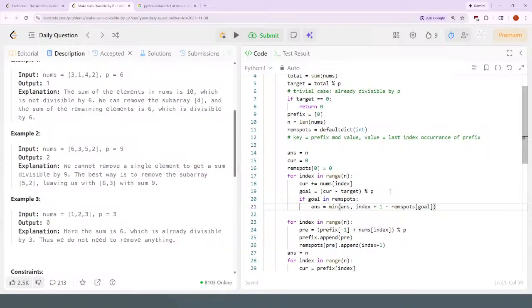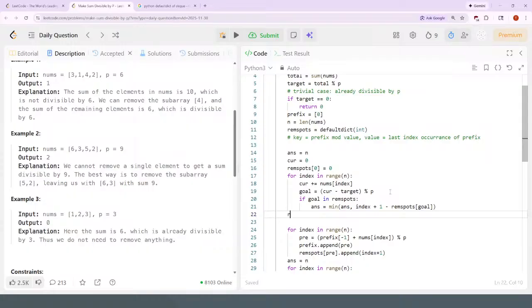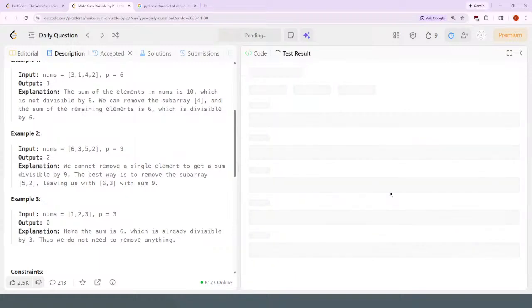I think it should be that. And then return answer. This is all. I think this might be correct.